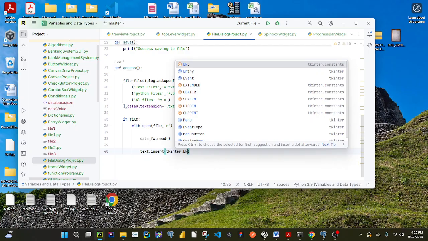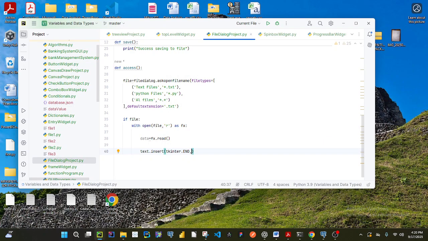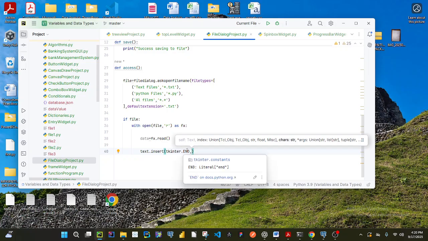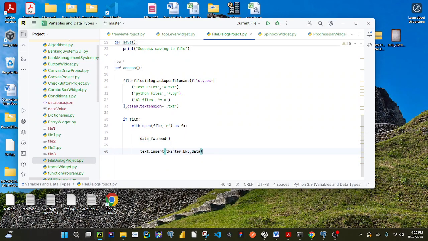The reason why I'm doing this is because I'm not trying to specify the exact index. End allows us to catch all the indexes on that text widget, so multiple lines of text. And you now come here and then you pass the data that you are trying to insert into that widget. All right, so if I've loaded from a file, it's going to display everything for me.